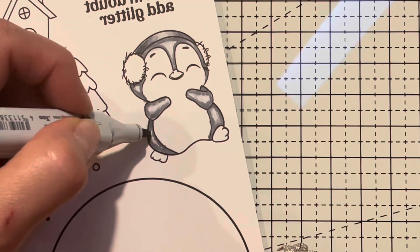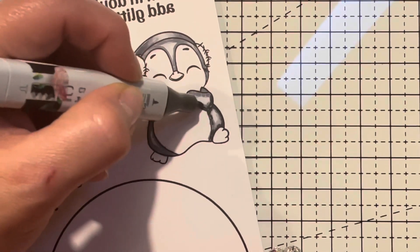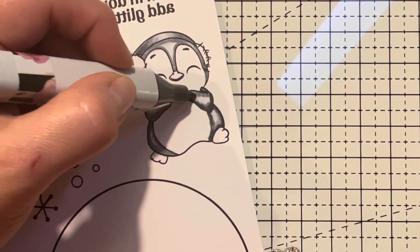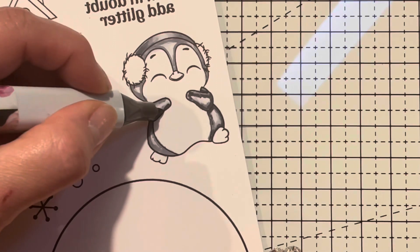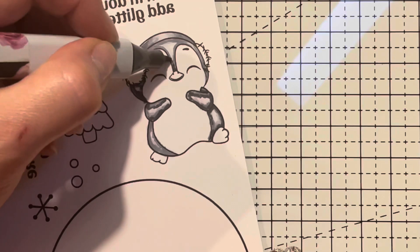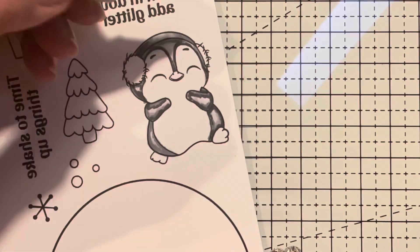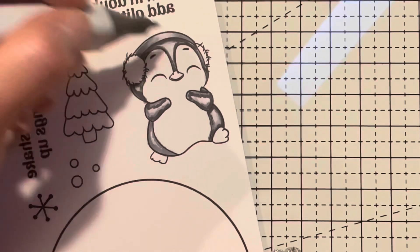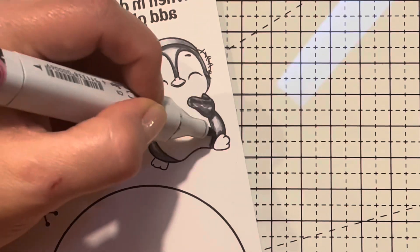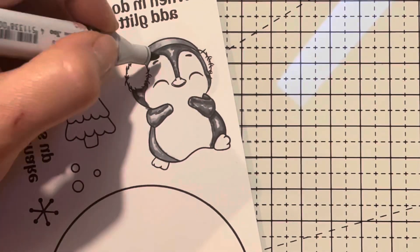I'm outlining and mapping out, trying to get it all nice and rounded. When you round an object, usually there's a midpoint that is lightest so that it reflects some light — it gives you the appearance of a rounded object. That's what I'm going for, because this little penguin is definitely round and pudgy. I just want to pinch its little cheeks — it's so cute!